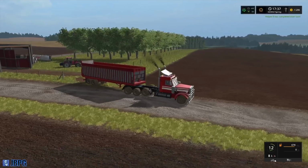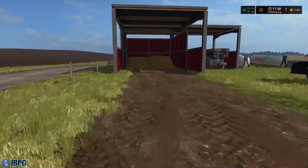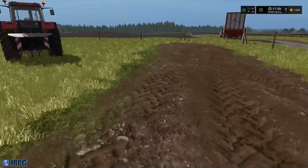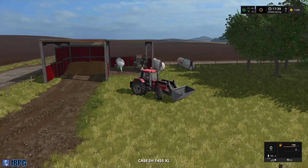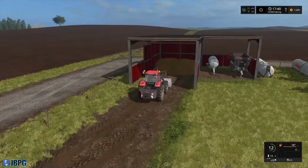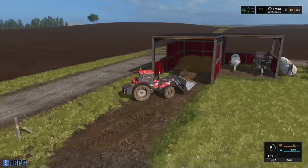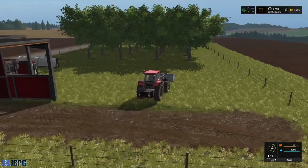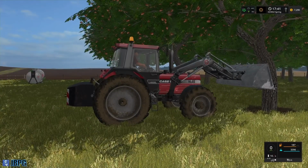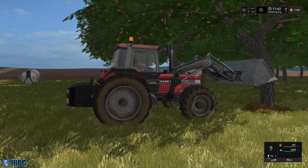So just how much space does 65,000 litres of manure take up in our shed? I'm guessing probably not that much in the grand scheme of things. Oh no, we can get a lot more than 65,000 litres in here. So let's see. How much do we need for a tree? I'm hoping it's a nice small amount. Oh, there we go. It's about 1,000 litres.